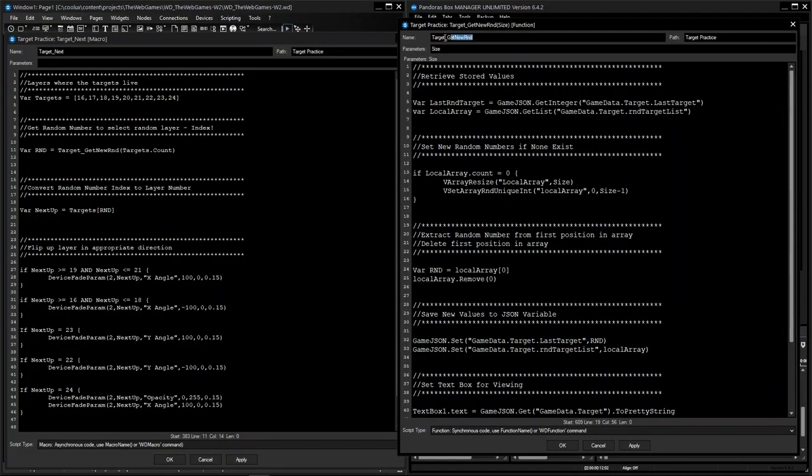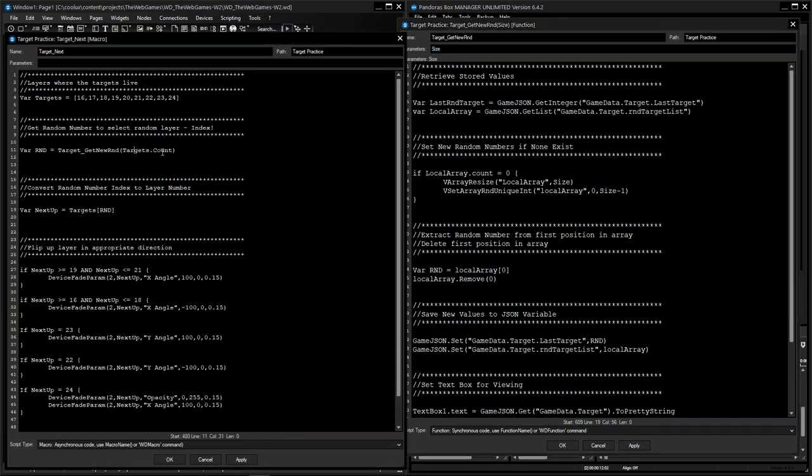So we have the function here, target get new random number, or get new random, and we have the size that we want it to get. In here we have target.count. So I'm actually counting the number of positions or integers inside of this target array, because that's how many positions I need to randomize.